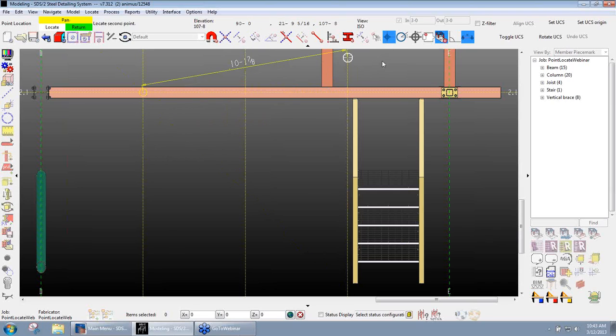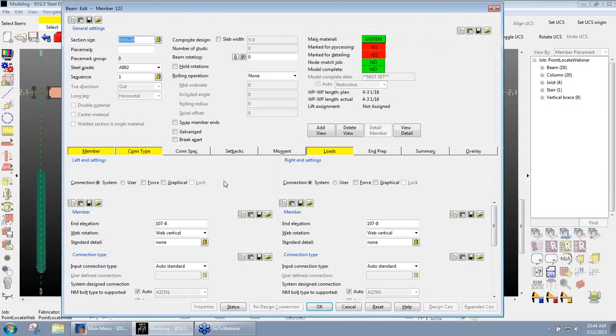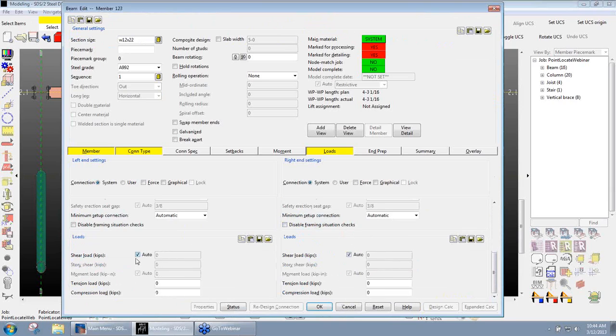Now what I want to do is I want this point to come out here, and I need it to be even with the end of that stair platform. So I'm going to use vertex point, and I'm going to snap right to the end of there. I'm going to hover over that, create a temporary point, go back to intersection construction line, so I can now snap to that temporary construction line where it intersects here. Okay, input my information in there, and I'm going to go with a smaller beam. Let's just say 12-22. Let's just adjust this here a little bit.